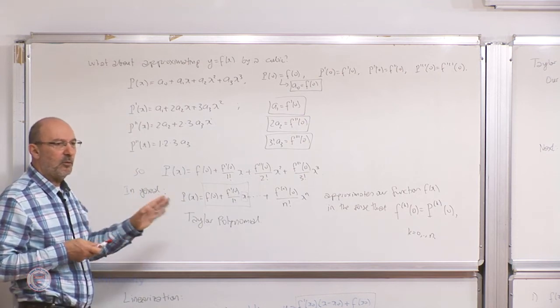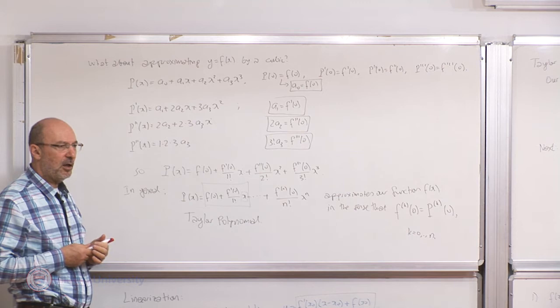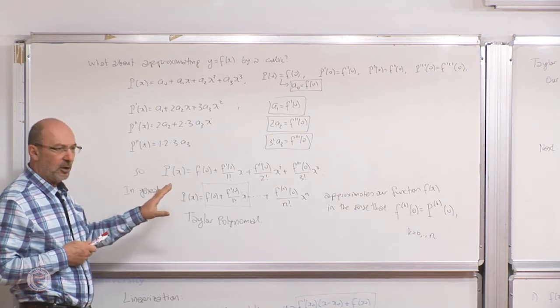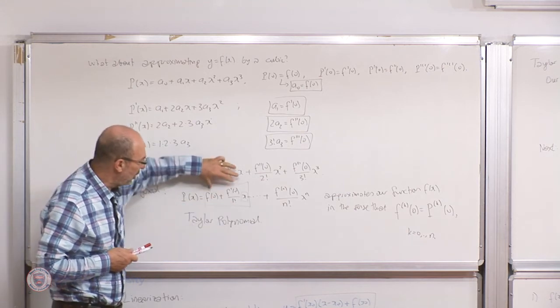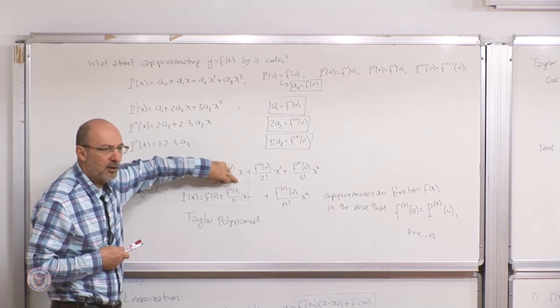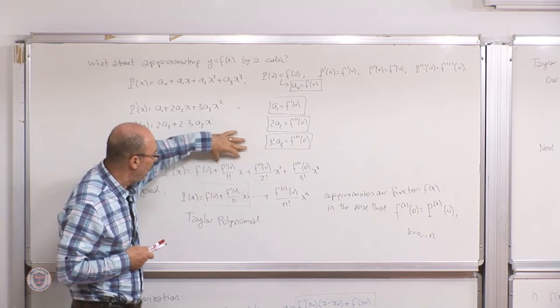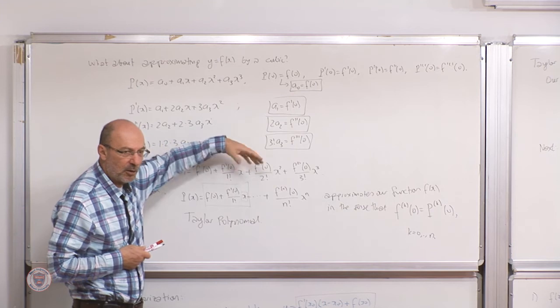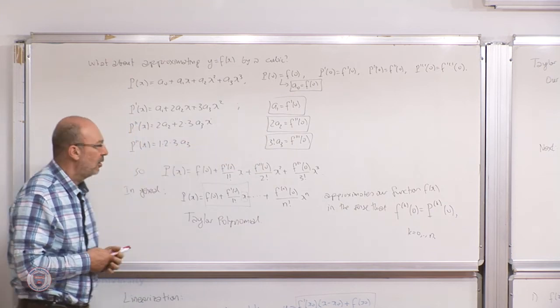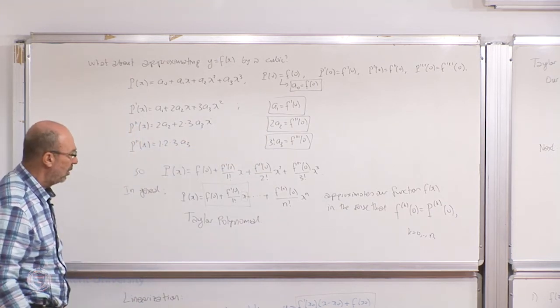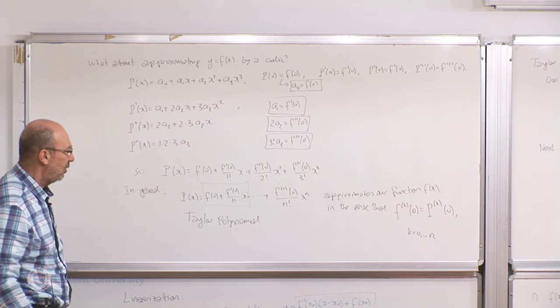Okay, so what we are doing as linearization here is just touching the tip of the iceberg. We are just looking at the first two terms. This is a linear approximation. If you take one more term, that's a quadratic approximation, etc. So we'll see this in detail next semester.